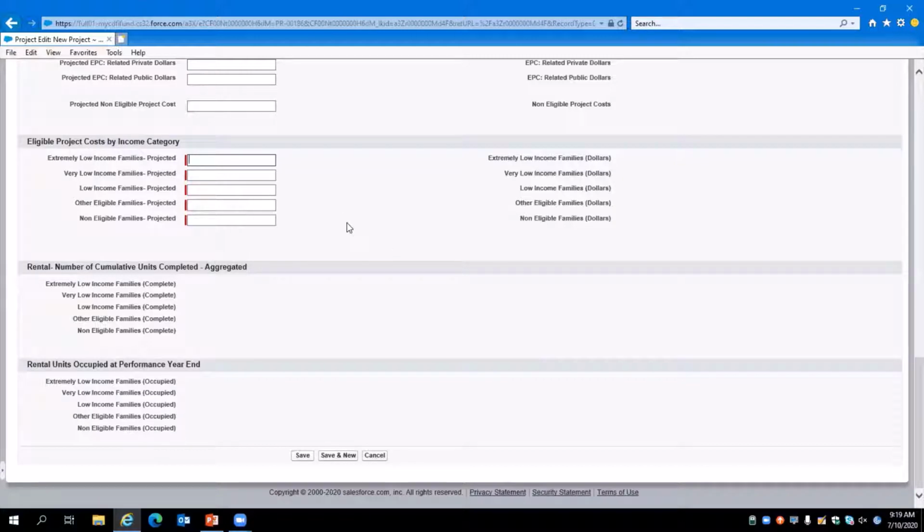So we will evenly break out those $1 million in eligible project costs between our very low income and low income units. So we're projecting 0 for extremely low income, other eligible and non-eligible families, and then we will evenly break out the eligible project costs between very low income and low income families, 500,000 each.